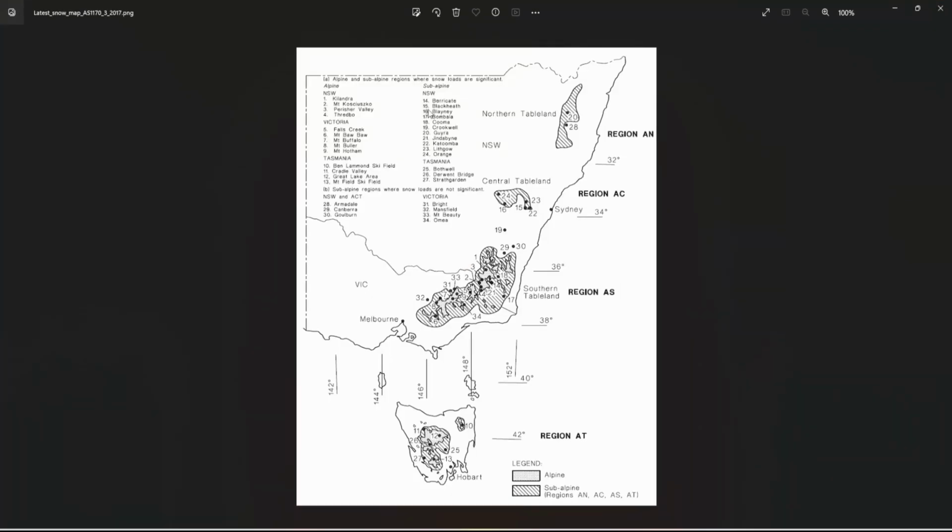If you have a look there, this is the Australian map. And just by doing a little bit of research, you can easily see the amount of snow that will be applied within these regions. You can see also with the data given there, alpine and subalpine, New South Wales, Victoria, Tasmania, and should be applied accordingly.